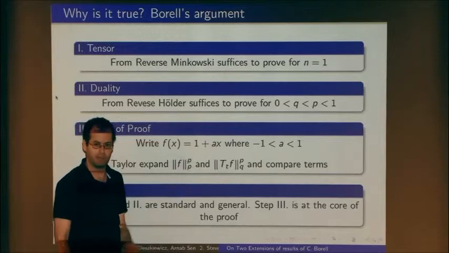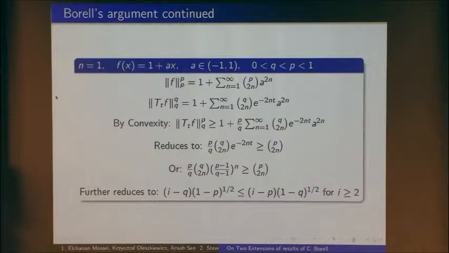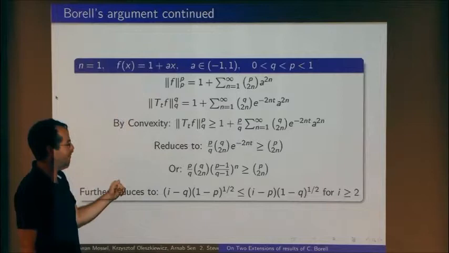Okay, so after applying this general machinery translated to the reverse setup, all we have to do is to prove this inequality for this specific family of functions. So this is what we need to do. And then you do what you have to do. Again, I don't think that Borel actually writes these formulas in this paper. I think he only writes this. He says, you have to check this, and this is true. Okay, so this is what he said.